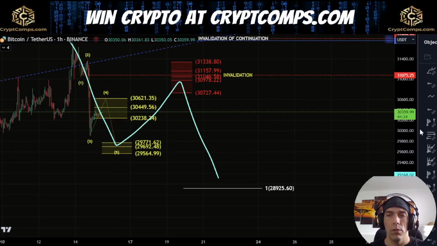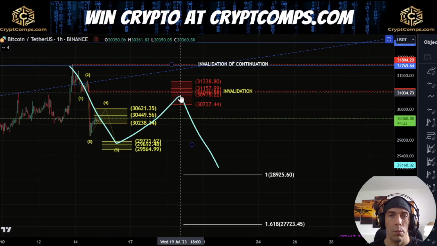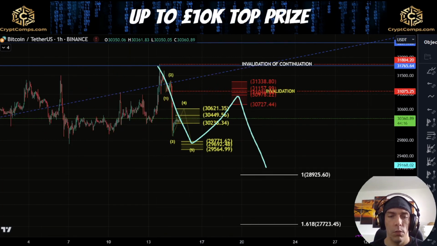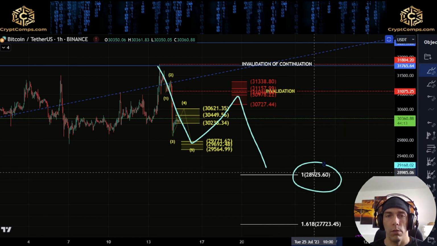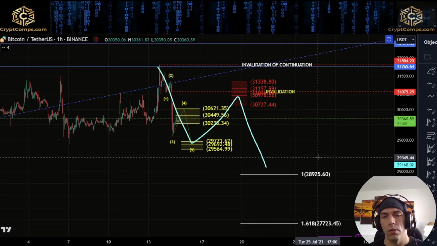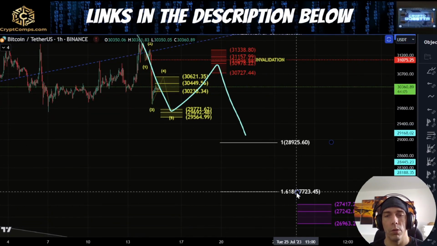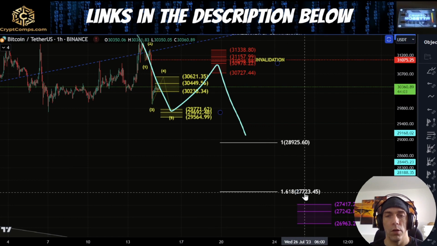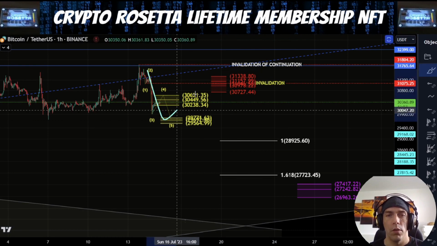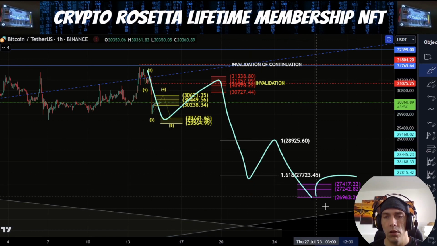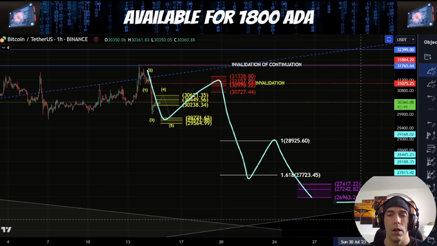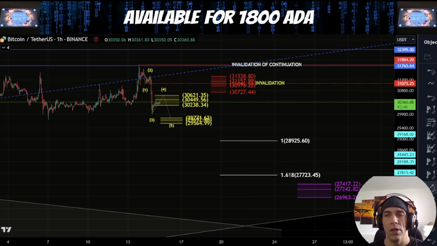Now, our C wave 1-to-1 if would be based off of coming into this box and back up into this golden pocket area here, which would be towards this 31K region, would be down here towards this 28,925. And that would mean that we have a zigzag over here. Alternatively, if we do start to break down deeper and we start to hit this zone of this 1618, here towards this 27,723, this would align with this move actually turning into a bigger 5-wave structure. So what we then have is something like this, where we would be potentially looking for this target here of this 27,417 to this 26,963, provided that there is no extension within these waves.